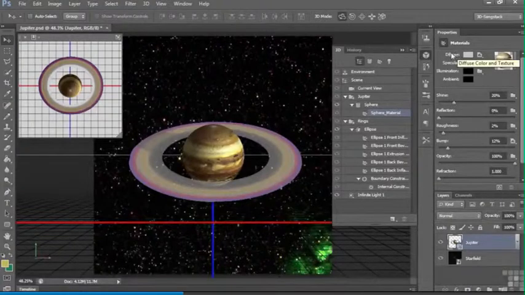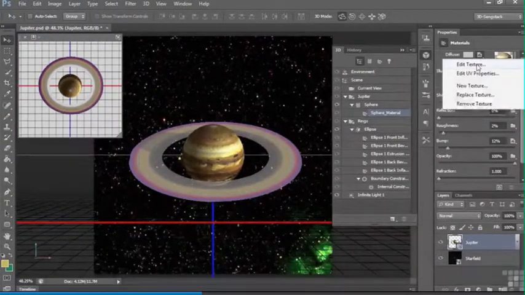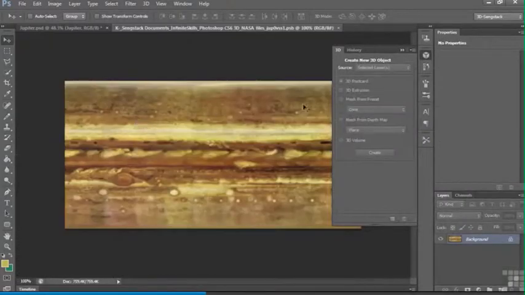Diffuse really describes how something is going to look. In this case, it's a file. The file is something that I got from NASA. You can tell that a file's been applied to it because a little icon shows up there inside the folder. Notice that most of these don't have those icons except for Bump. Otherwise, they just use colors, typically gray. But here there's a file associated with this, so I go here and choose Edit Texture. I get a little message here, and if that's okay, I'll click OK. And there is the file that I used to wrap around that sphere.